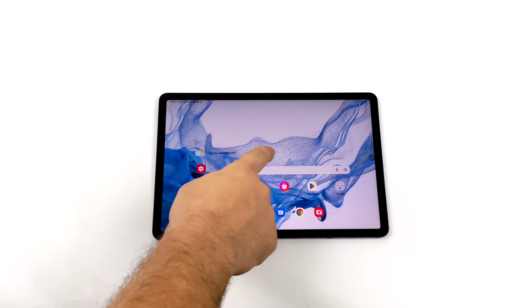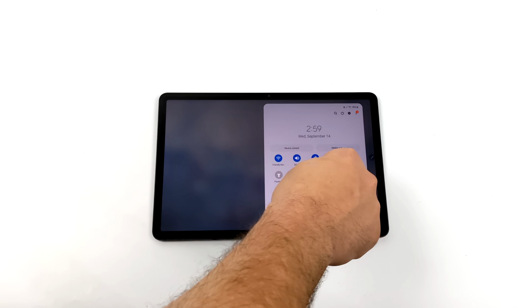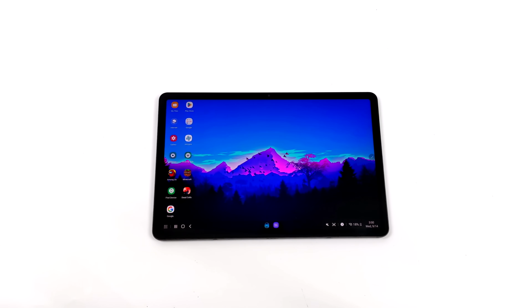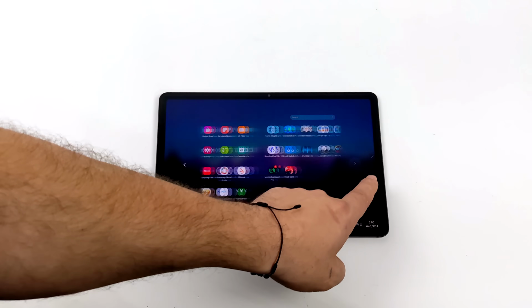So overall, I do think that there's a lot of people out there that could get away by using this as their only PC. Now with the Samsung Galaxy S line of phones, we also have Samsung DeX built in. You can use it wirelessly if you want to. They also have an app for Windows that'll allow you to just plug it into USB. But from what I've experienced, especially with gaming, the best way to go about this is HDMI.